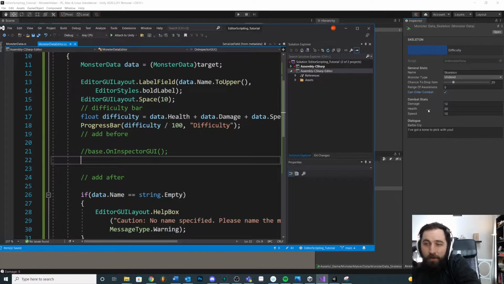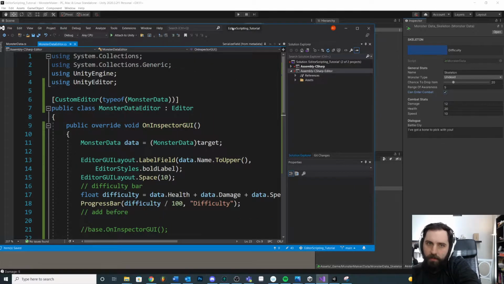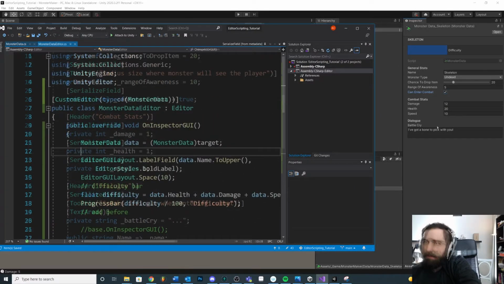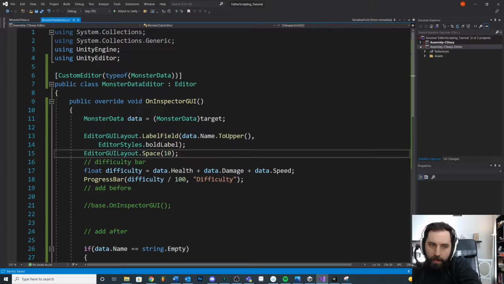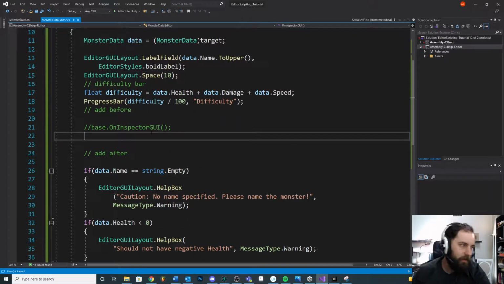Maybe you don't want the designers to mess with that because it'll break the code. You can still put that inside the data, but just not expose it to the designer. Technically you could just have that as a private variable in here. The data is inside of the class, but we're just defining what we want to draw in the inspector and what we want to expose to the designer. Having that amount of control can be very helpful in some scenarios. For now, we're just going to redraw a dog because it's good practice.